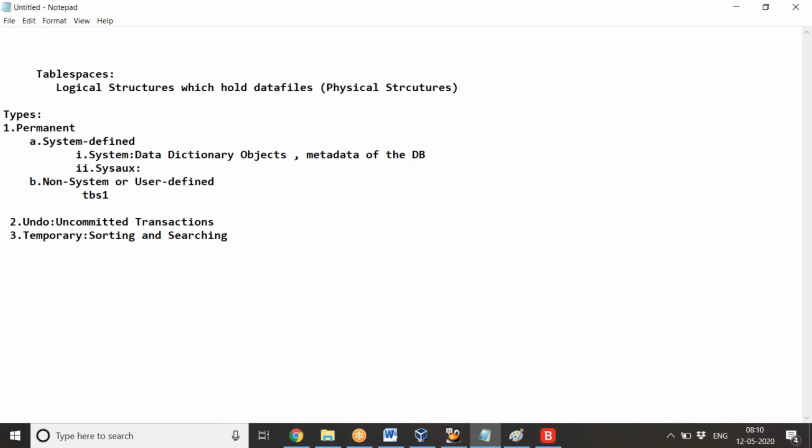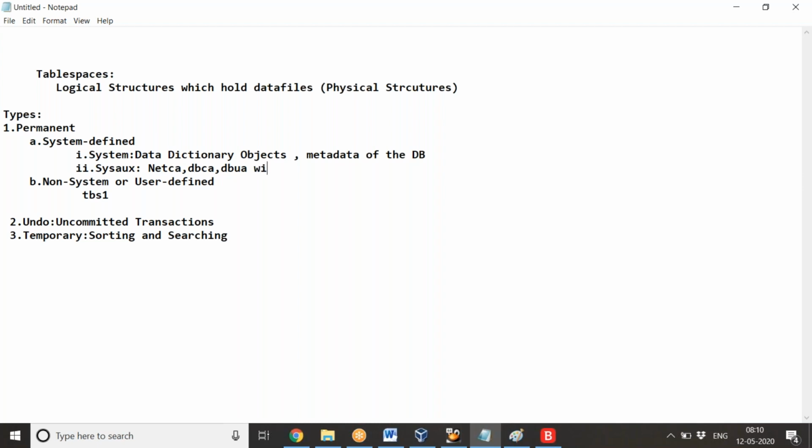So in the sysaux tablespace, we have the wizards, like NetCA or DBCA. Using DBCA we create the database. DBUA is the Database Upgrade Assistant. NetCA means Net Configuration Assistant, and DBCA is the Database Configuration Assistant.